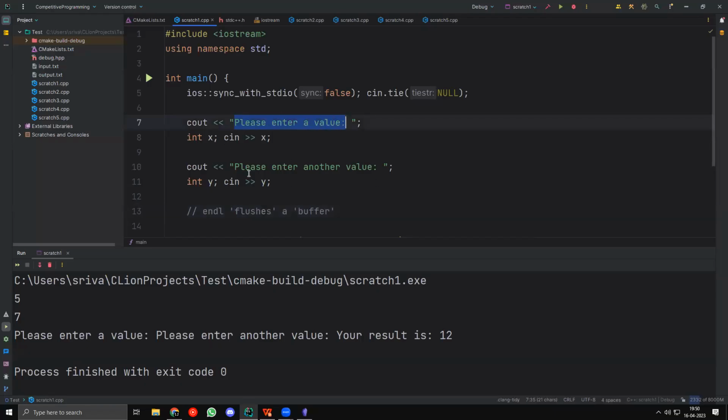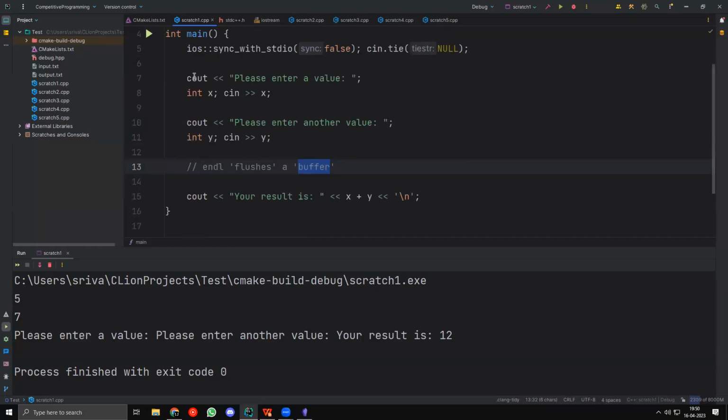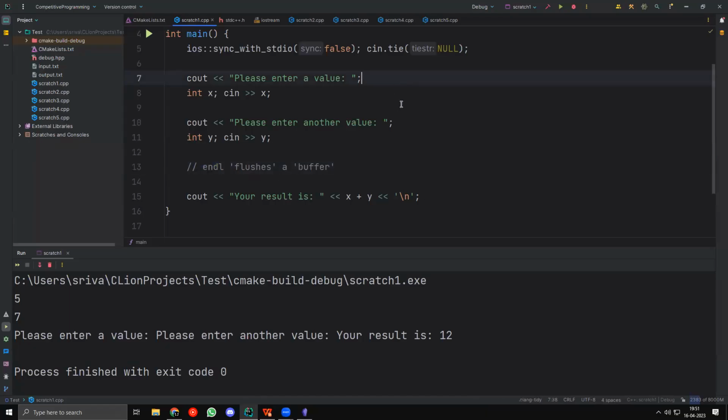If you are printing something, then it is temporarily stored in the buffer until you're actually printing it. So here, when I output this, since the tie is removed, it is stored in the buffer. Now, what happens though is that when I use endl, it flushes the buffer.